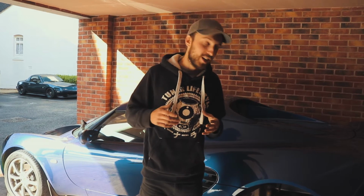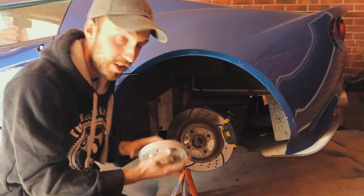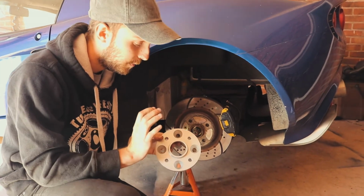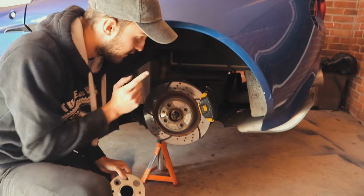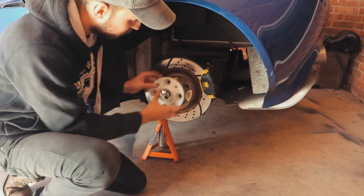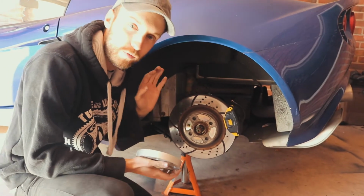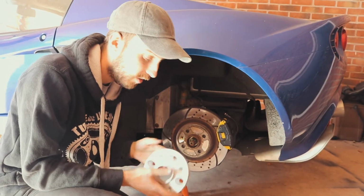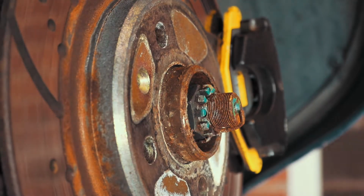Okay, so now while we're waiting for the wheels to be refurbed, we might as well shove the spacers on. Come on in. So these are literally a direct fit. They've got the same hub bore diameter, 4x100. What I'm going to do is clean up this area because it's a bit gritty and it's making it a bit stiff to go on. And then I'm going to put some fresh copper grease on so they don't stick. And then, yeah, get these put on.